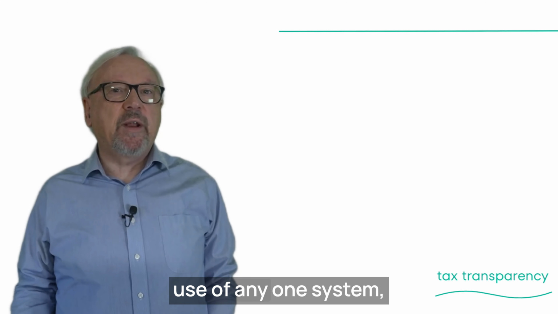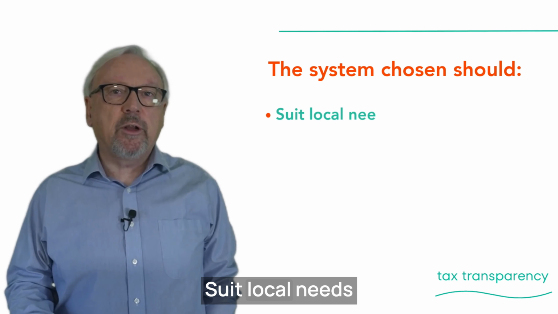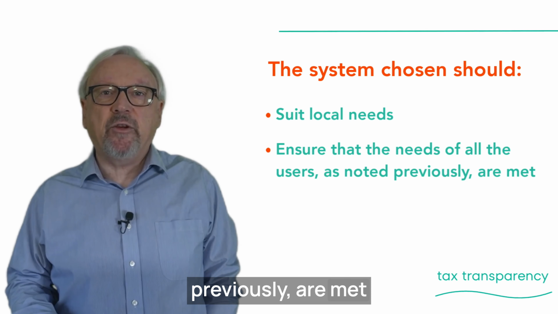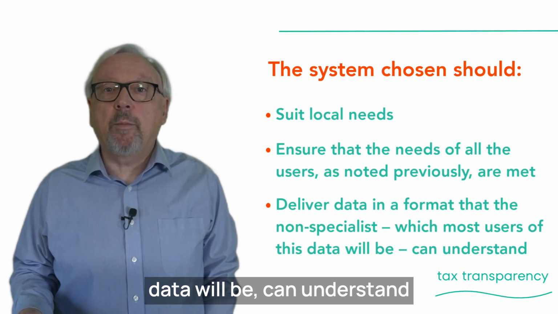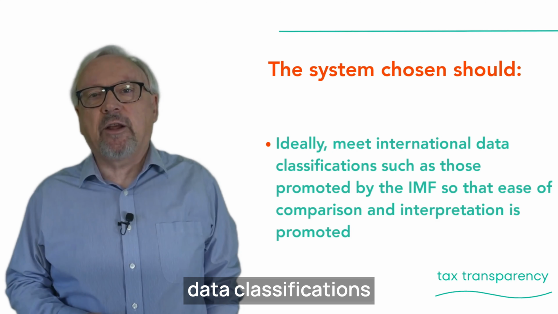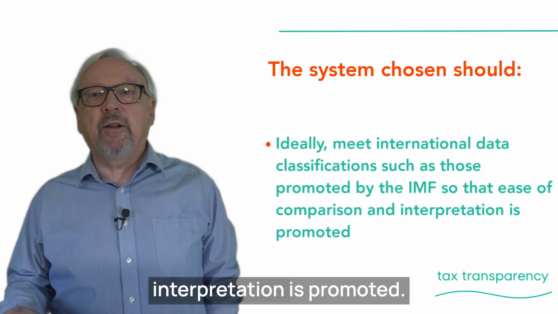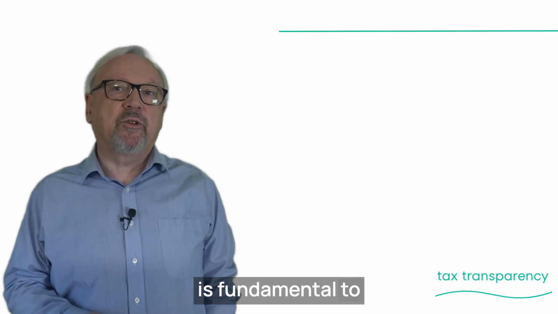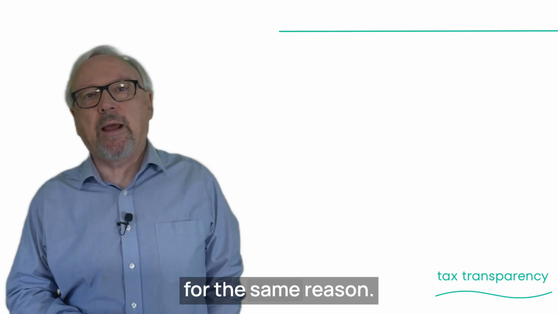We do not endorse the use of any one system, but stress that the system chosen should suit local needs, ensure that the needs of all the users, as noted previously, are met, and deliver data in a format that the non-specialist, which most users of this data will be, can understand. Ideally, it should meet international data classifications such as those promoted by the IMF, so that ease of comparison and interpretation is promoted. We think that this is fundamental to tax transparency. Consistency of data presentation is also key for the same reason.